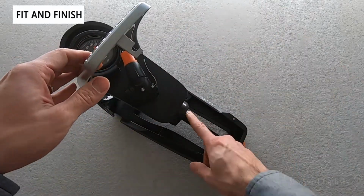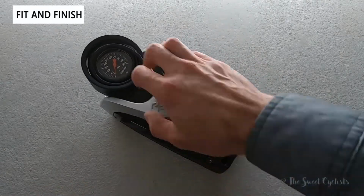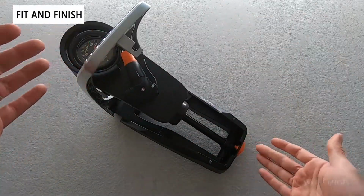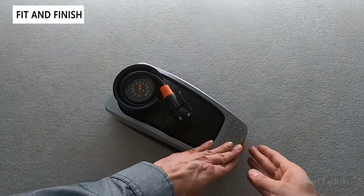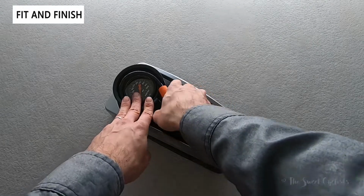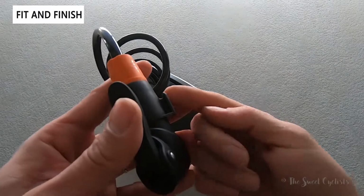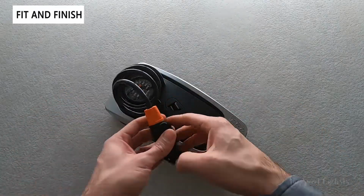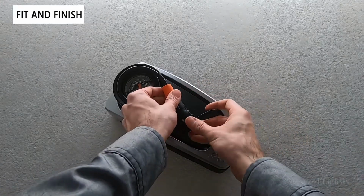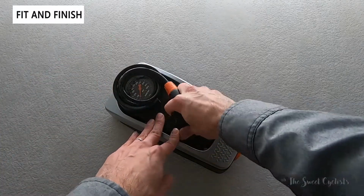And now you can see the piston opens up and you have this hinged design. So here you just put your feet, push down. So much more ergonomic than your standard floor pump. And when you're done using it again, just lock it. The nozzle is also pretty sleek. So you can see it has a nice integrated storage option with this little hook, a little plastic tab that falls right into there. And you even have a little cutout to indicate where it goes. So you just pop it in place when you're done using it.